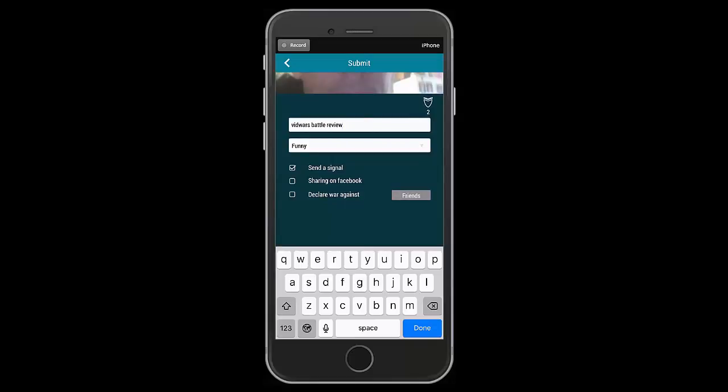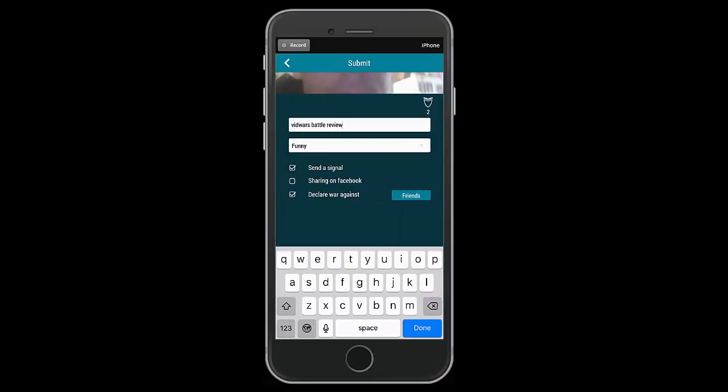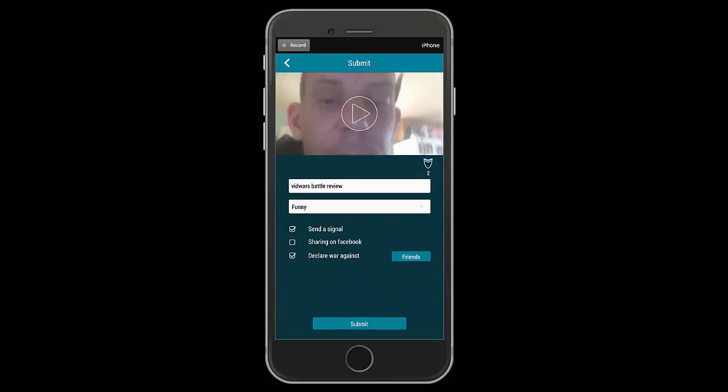Now, basically what it does when you checkmark these things is send a signal that lets other people, your friends and such, know that you've just made a new video. If you want to, you can share on Facebook, or you can declare war against, and we will click that, and then you'll notice that the friends button will highlight, and then you choose one of the friends. So we're going to choose the general, because we just pretty much called him out during this time, and we're going to go in the upper right-hand corner and click done. And we're going to click done again, and we are going to click submit. Alright, we're going to wait for that to load.